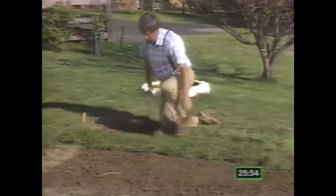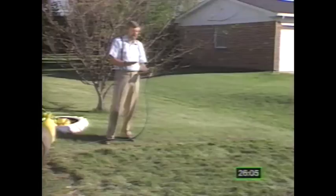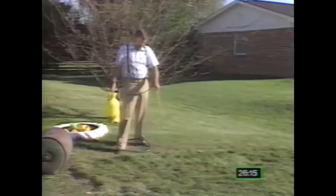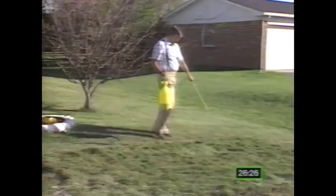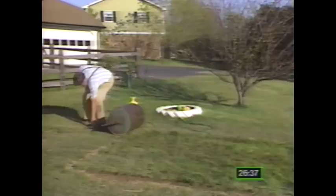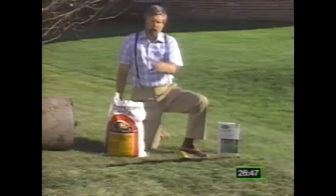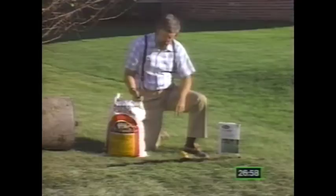When you have to cut sod, you can use either a knife or a hatchet. Thoroughly water the entire area until it's very moist, and then just before rolling, I like to apply a spray of seaweed extract over the entire site — this helps the roots move into the soil a lot faster. Now completely roll the area in at least two different directions. If there are still some cracks between the mats of sod, you can fill them in with some screened topsoil and the grass will fill in later. If you want to dress up the outsides, use screened topsoil and add a little grass seed.